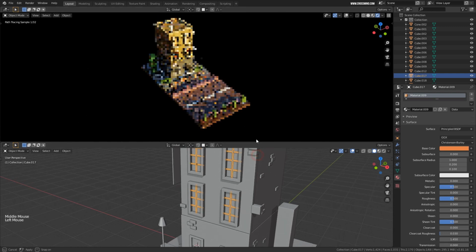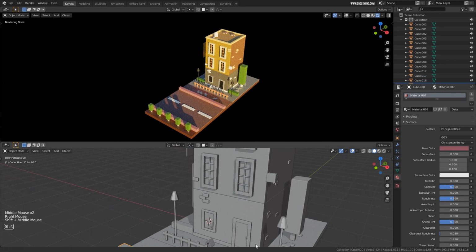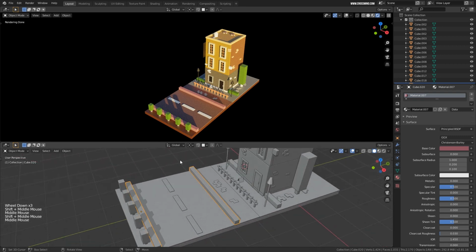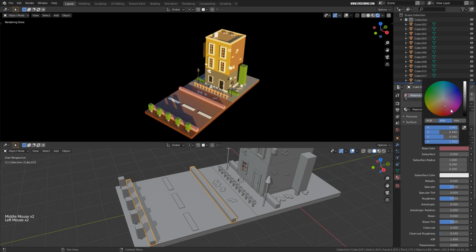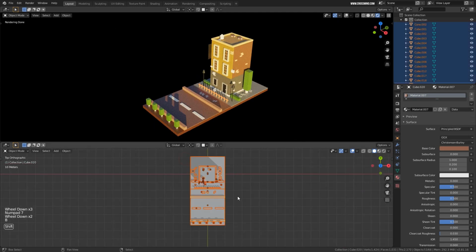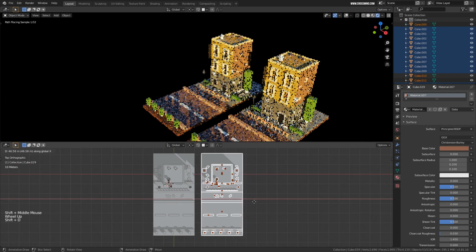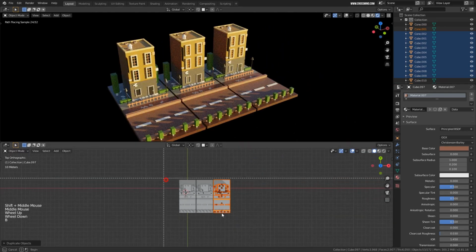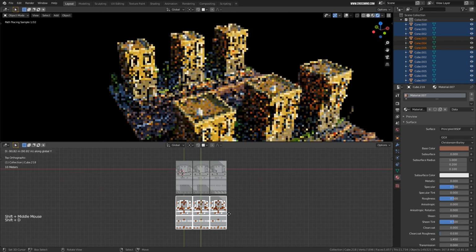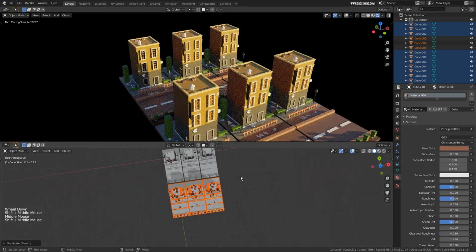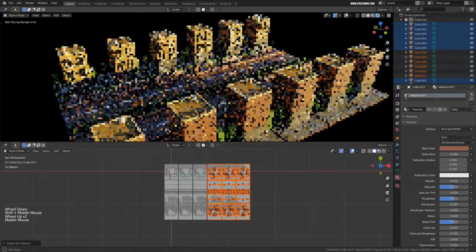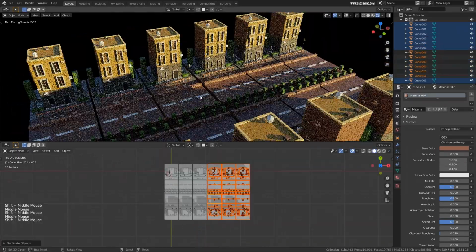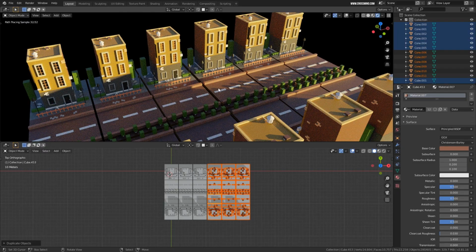Okay guys, so I've assigned a few random colors to each of the objects, and whichever objects were of the same materials, I just combined them. And there are ways to transfer material from one object to another one, but we will discuss that at a later stage. And if you want to really go crazy with this, you can just Shift D and move it in the X direction, and make more buildings out of it. And maybe you can make one more copy and move it in the Y direction, and then RZ 180. Okay, so you have a pretty decent looking low poly, maybe a colony or something.